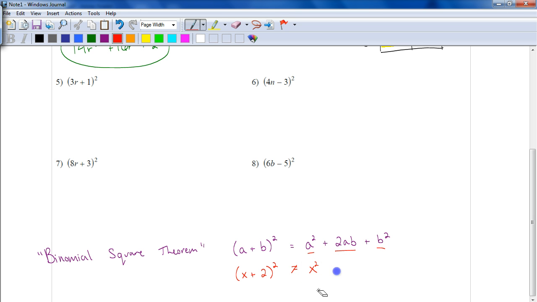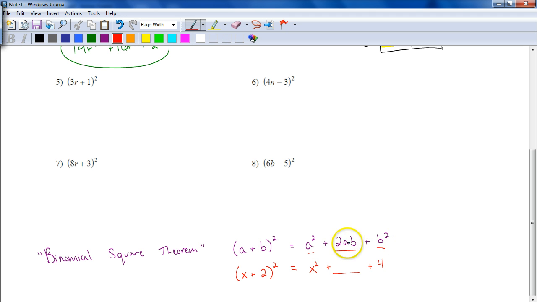Now the first term, yes, we do just square whatever the first term in our parentheses is. X, when I square it, does become x squared, so that part's right. The last term is what the last term in parentheses is going to be, squared, so 2, when I square it, does become 4. But I have here a middle term that I would miss if I did just the x plus 2, and if I just squared those 2 items, I'd be missing this middle term.